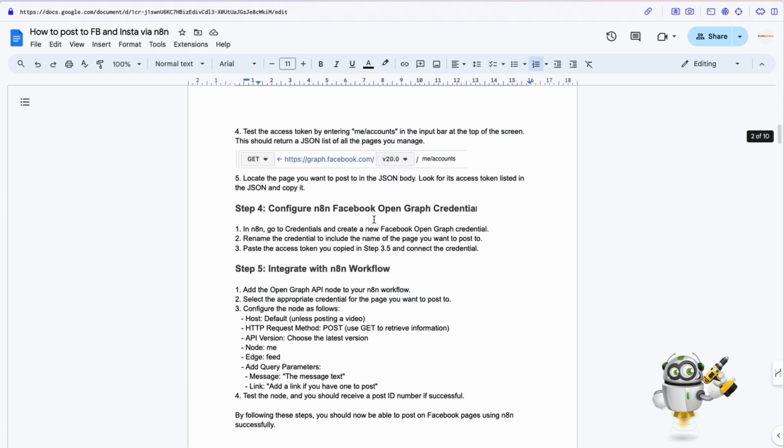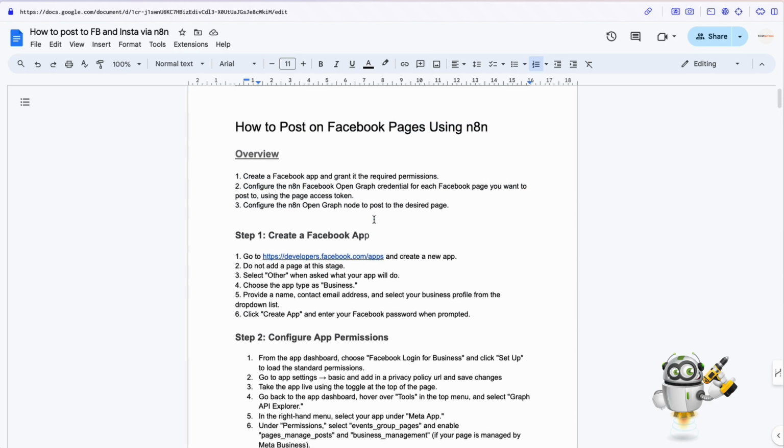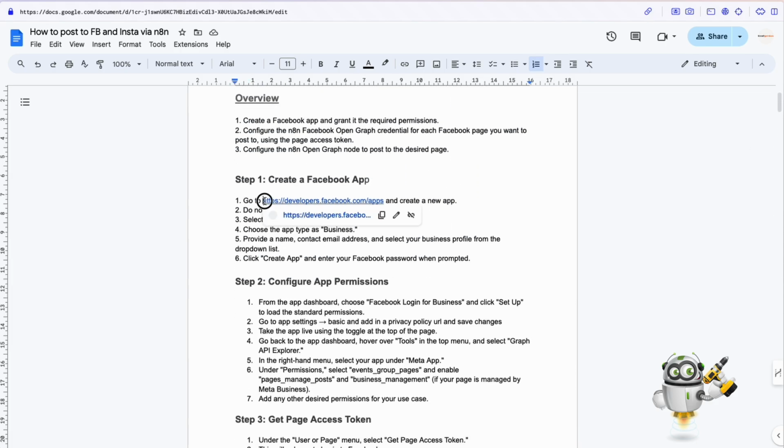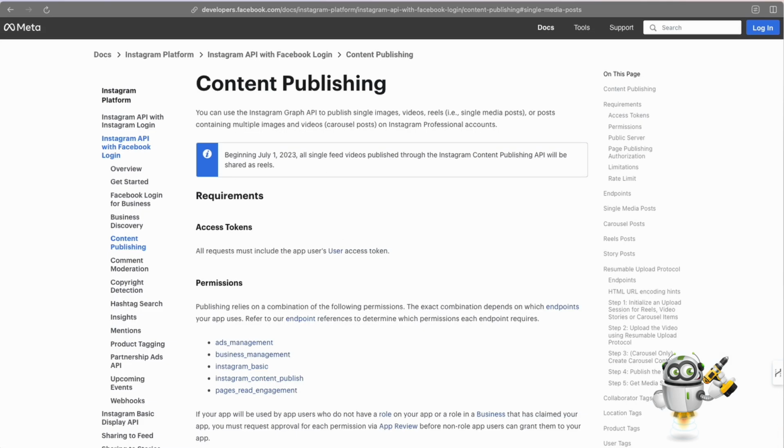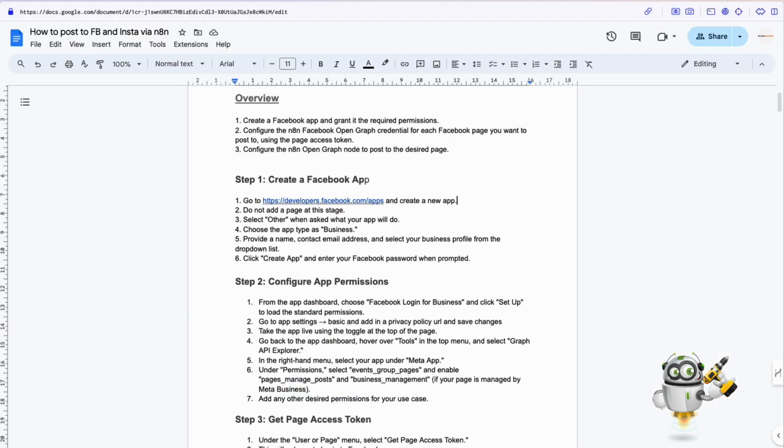So if I scroll back up on my notes, and if you watched my previous video, you'll recognize these notes. We want to go to this URL here and either create an app, which you can do following the instructions in that earlier video, or just follow along with me now where I'm going to take an app we've already created and we're going to look at those permissions. So I'm going to head over to this URL, which I very conveniently have open already, I believe. I think so. Let me check on it. That's not it. No, looks like I have closed it, so no problem. Let's come back to my notes, and I'm just going to open that up.